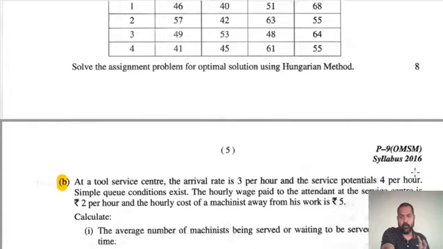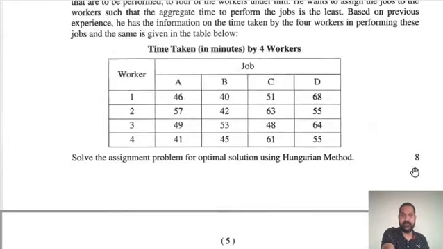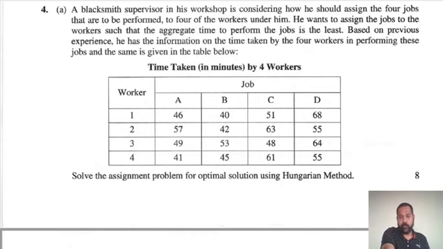Like I said, I'm not going to do this for you. So there is nothing else written. That's it. This is all that is written. You are going to do it by yourself and get an answer. Step 1, row reduction. Step 2, column reduction. Step 3, assignment. If you get an assignment, fantastic. If not, draw number of lines, redesign the matrix. How you draw the lines is up to you. Row reduction, column reduction if required. Assignment. If you get an assignment, fantastic. If not, you again draw lines. You keep doing this till you have 4 assignments. Once you have 4 assignments, you are now going to write down your final answer.